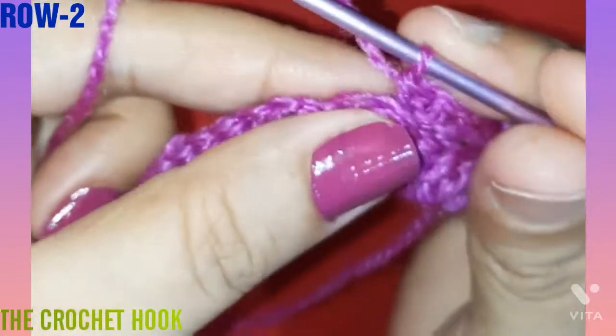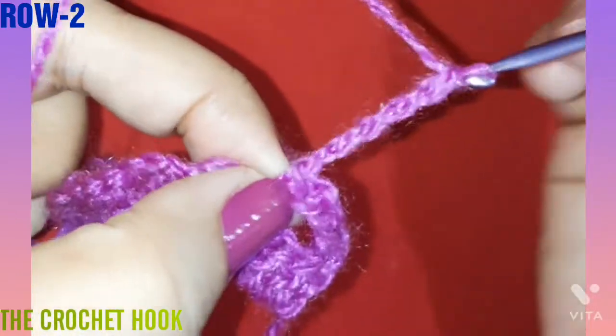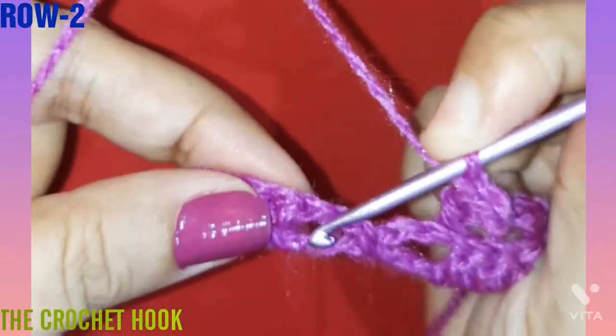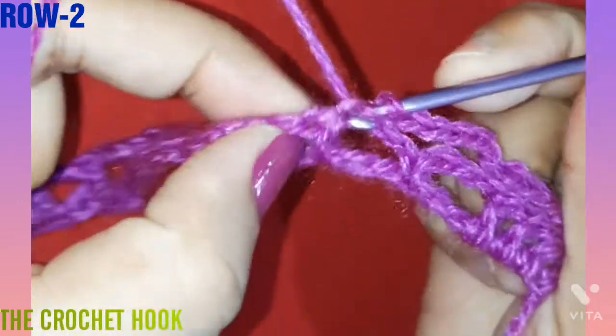And then work 6 chains. 1, 2, 3, 4, 5 and 6. And see we have this chain 3, SC and chain 3, skip all this. In this last chain just before the next DC, insert the hook and work 1 SC.